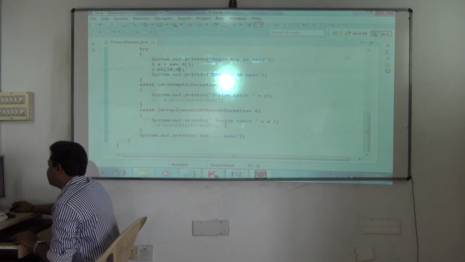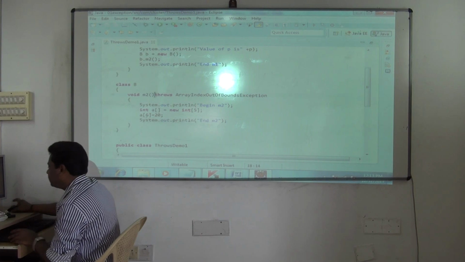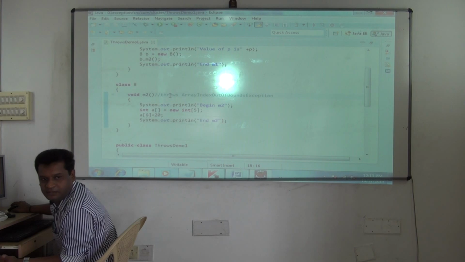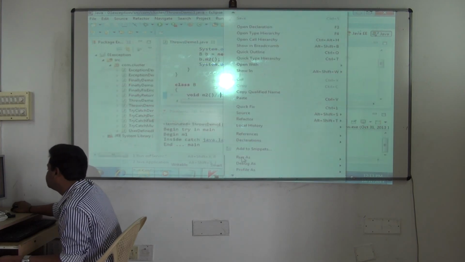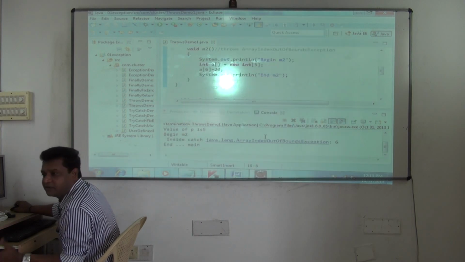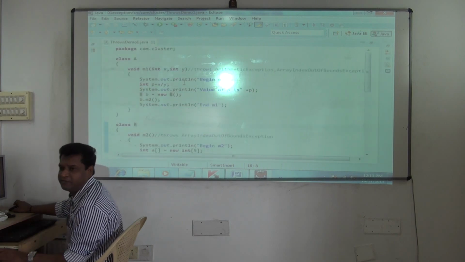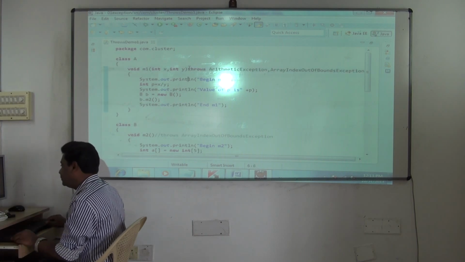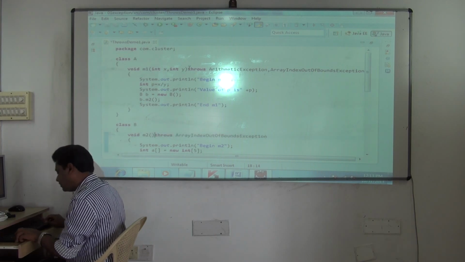Now see here, I will send a value of 2. Now which exception occurs? Array index out of bounds. But I will comment that also. This is how you have been writing code normally till now. See this again. We are not writing it, but still it is executed successfully with the same process. So it doesn't make any difference. Functionality wise no difference is there. But better you write it because it will highlight to the user. Are you clear? So whether you write it or not, it works.